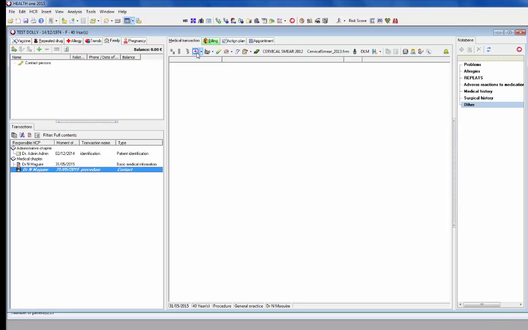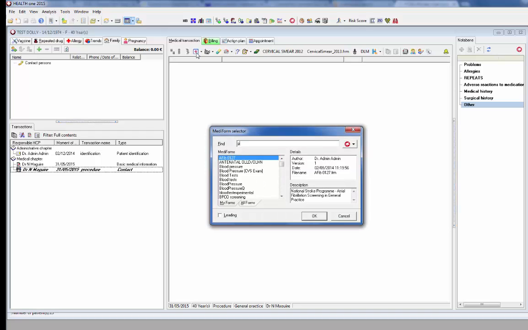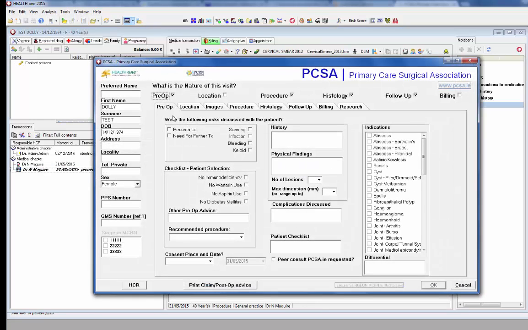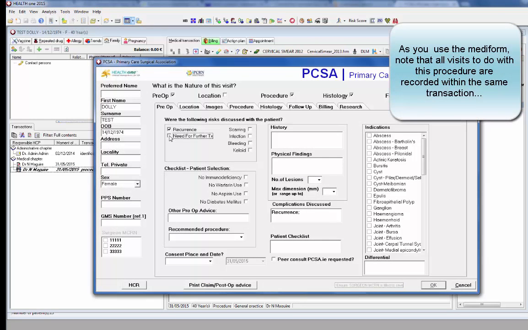So to start the Mediform, we just select it as we usually would do, double click on it, and we can start recording the preoperative visit for this patient, maybe entering all the important details that we're supposed to consider with patients, giving a little bit of background history, and defining the physical findings for future reference.